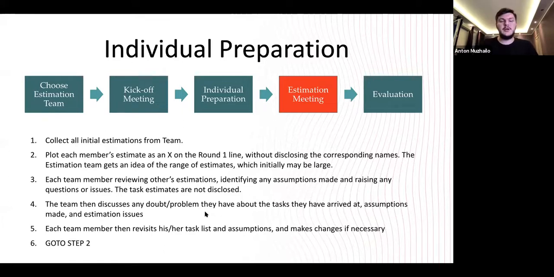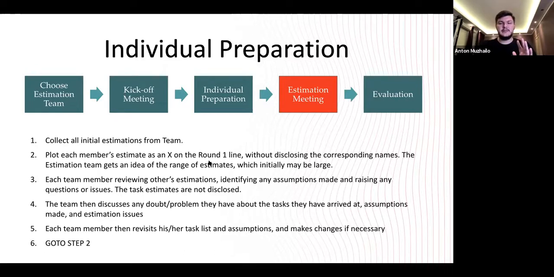The estimation meeting. So right now, assume that everybody from the estimation team is ready to review their votes, their estimation numbers, and everybody gives those templates or shares them with the estimation leader, the person who moderates the meeting and leads it. So everybody shares the estimate with the person, and those votes are marked on the line to see what people are voting about. So all participants right now don't know what numbers everybody showed, but see the numbers that they have.